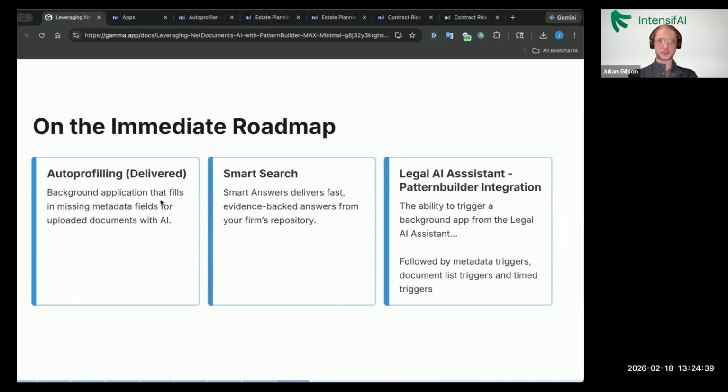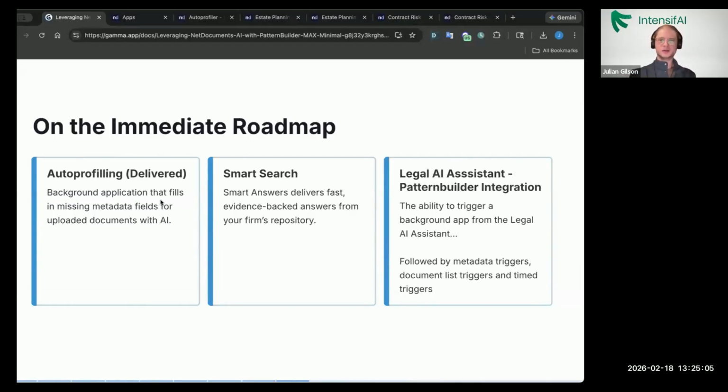It can basically do a semantic search of your entire repository. Here are some contracts that have this, for example. Here are some documents that have this particular feature you're looking for. Here they come back. So it's that missing step between knowing what you want and not knowing where it is. It literally bridges that together, and that's in beta testing this month essentially.